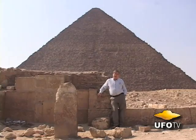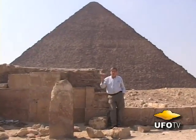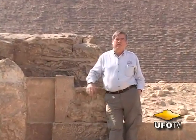In 1999, I noticed evidence that these resonators actually were there. And that evidence is on the walls and the ceiling of the Grand Gallery. Because in the past, in history, there was a disaster, a huge disaster. I propose that it was either a comet strike or some external force struck the planet. This caused all this destruction that we find around us, and what we have talked about as we have gone around the Giza Plateau. The cracked blocks and things thrown and jumbled all over the place are the signs of a cataclysm many thousands of years ago.